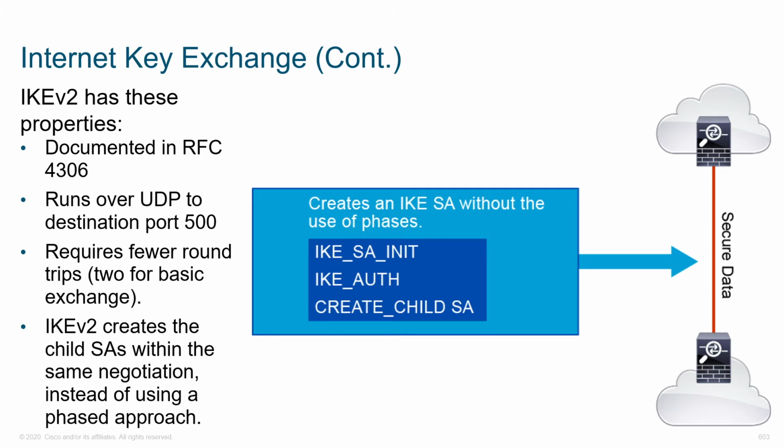IKE version 2 came out several years later, and it gave us quite a few features. It gave us some improvements, and it was really a protocol update. It took everything that had kind of been missing from IKE version 1, all the things that we said, why didn't they do that right the first time? And they basically baked it in the second time. Gives us stronger security, gives us some DDoS prevention. One of the real neat things is that it gives us a standard mechanism for establishing remote access VPNs.